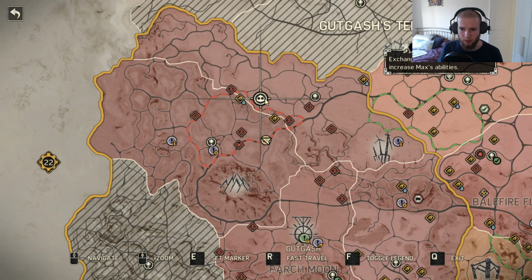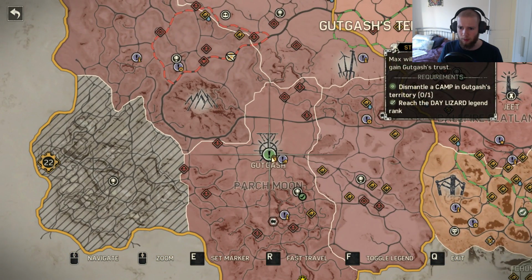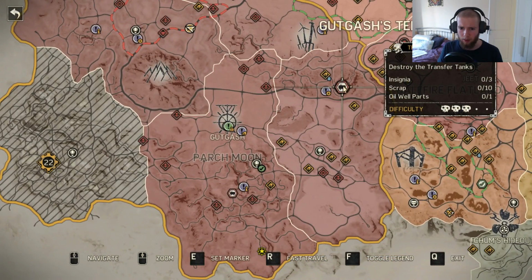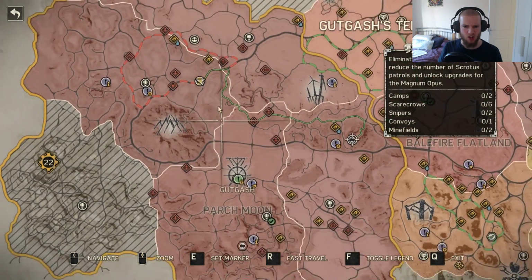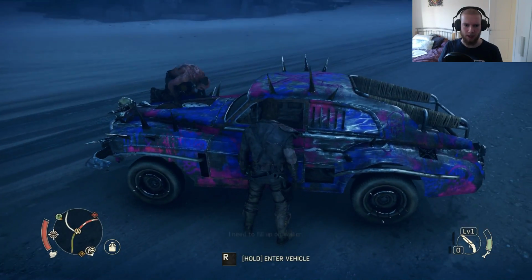Where should we head to? Griffer location. Dismantle a camp in Gutgash's territory. Alright, we'll head to that camp. And actually, is that closest? Yeah, it's closest. We'll head to that camp and then we'll try and take it over, and I'll show you guys some of the mechanics on foot.